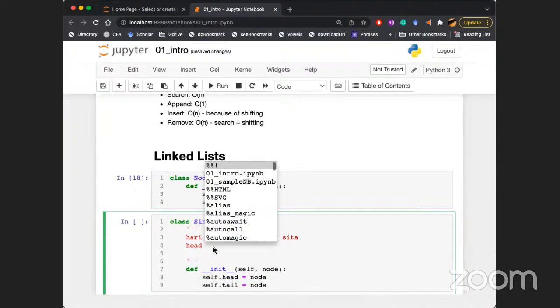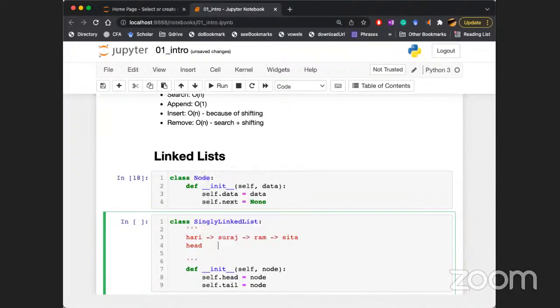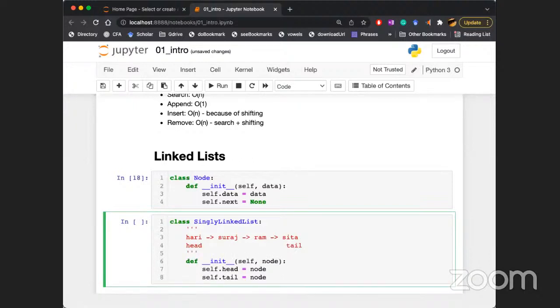And this is my tail. The head of the list and the tail of the list. These two things I store. And as I am appending more entries, let's say if I add here Rama, then my tail will move to Rama. My tail will move here.